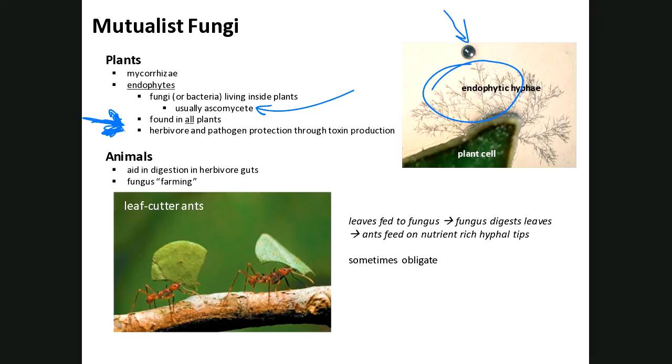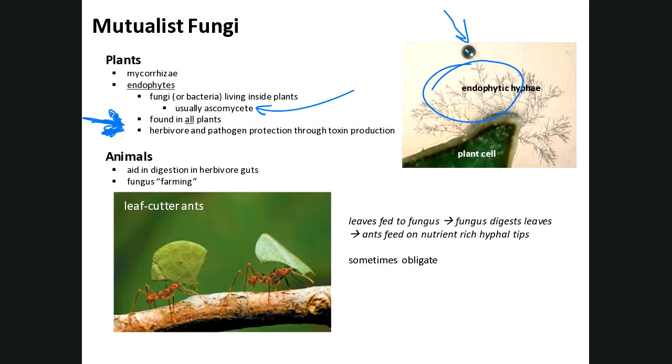The fungus digests the leaves, okay, and in return, now you think, how would the fungus do this? Again, it's all just differential reproductivity. It's not a thought process. The fungus secretes this very nutrient-rich liquid at the very tips of the hyphae, which the ants feed upon. So I'll give you leaves to feed upon, fungus, and fungus will give me back these very rich nutrient droplets at the tips of the hyphae. Nibble, nibble, nibble.